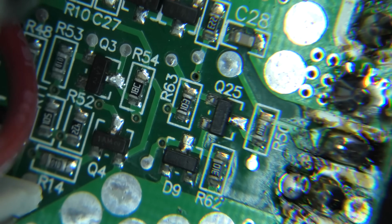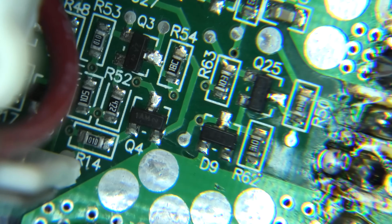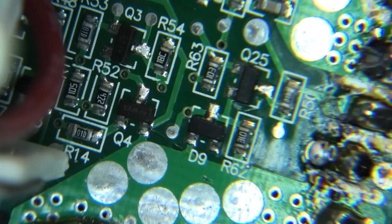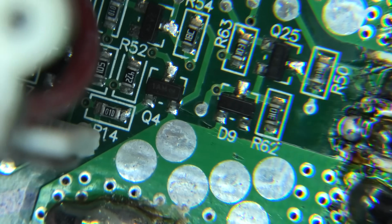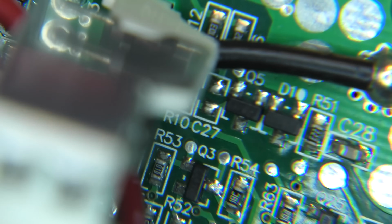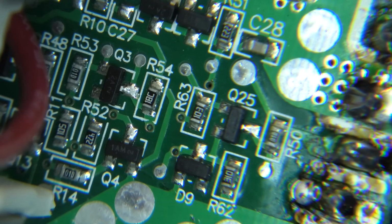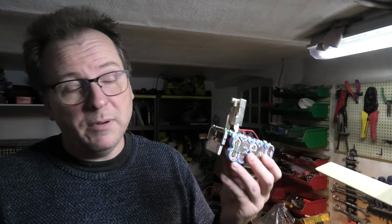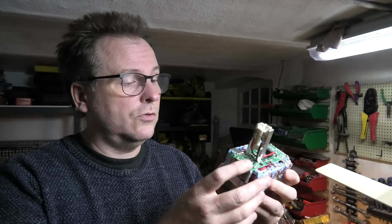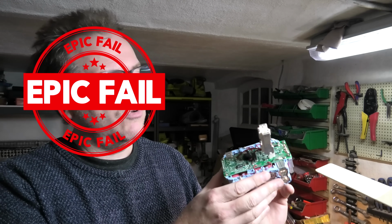Who knows? It could be any one of those, and there's a lot. And they're different. Some of them are diodes. This D9, that's a diode. Q4 is a transistor. Q3 is a transistor. Q5 is a transistor. D1 is a diode. Yeah. So for the time being, we're gonna have to say failure on this one, because I haven't been able to figure out what's wrong with it.